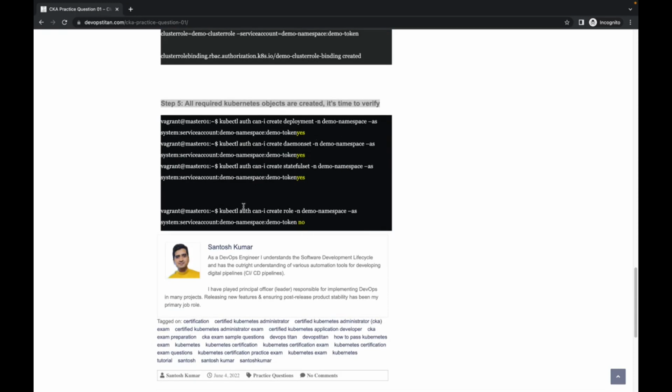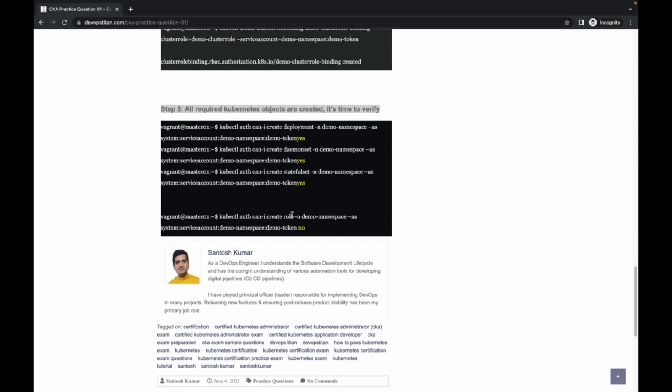Okay, so if you are able to reproduce this kind of result at the end, then you can very confidently say that this was helpful. You have achieved your goal, and you can move to the next question. This entire process can be completed within 2 to 3 minutes, and if you are taking around 5 to 6 minutes, then practice it over and over again, and try to speed up yourself. Try to increase your speed to complete this question within a couple of minutes.